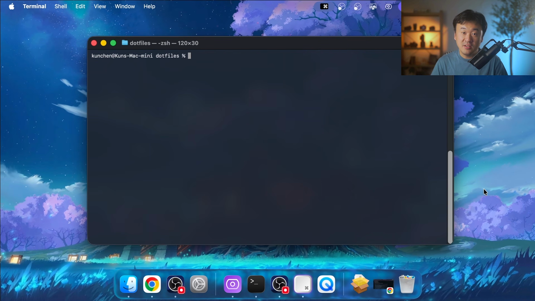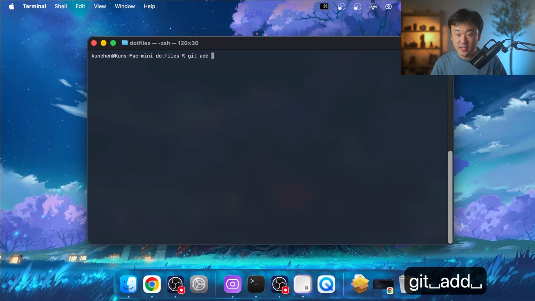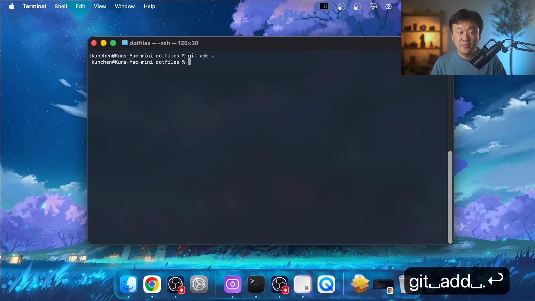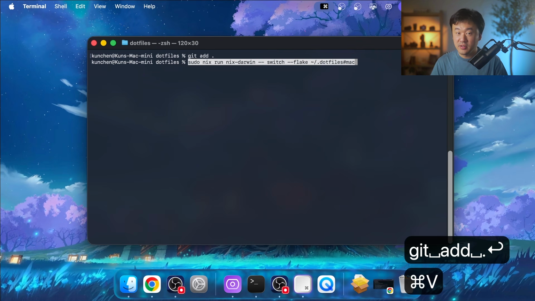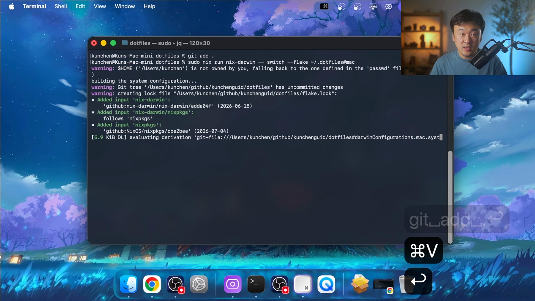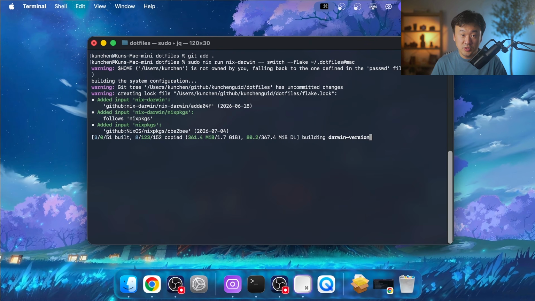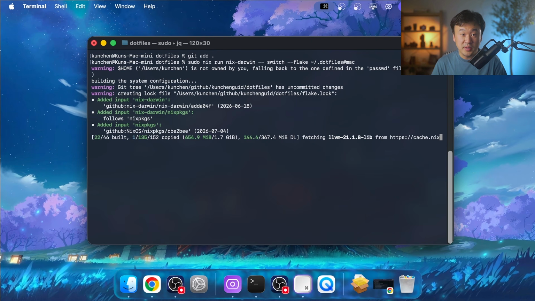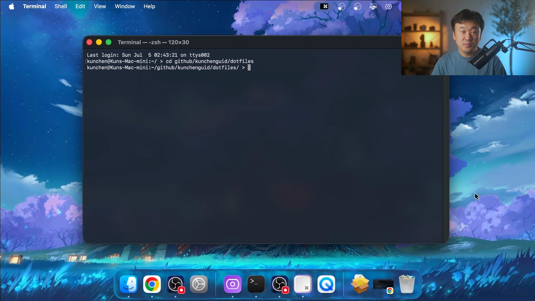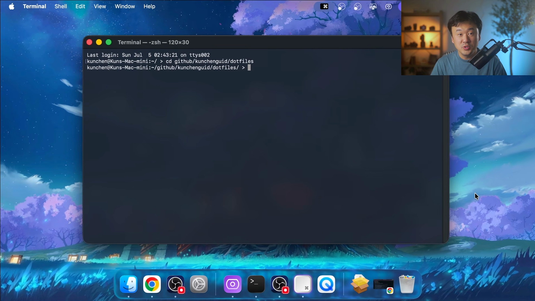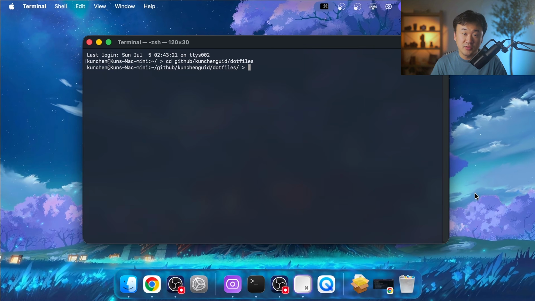The way to activate it is by first tracking everything under git. And then we will be running this command. This will basically install all the missing dependencies and apply the configuration onto the current system. The first time you do this is going to take some time, so just be patient and wait for it to be done. This process of applying our Nix configuration onto the system will need to be repeated every time we change our Nix config.